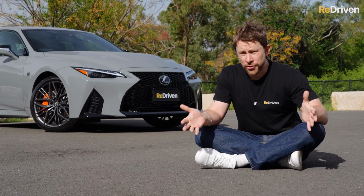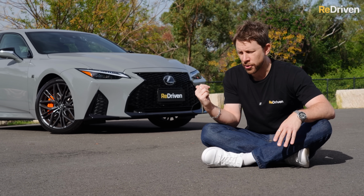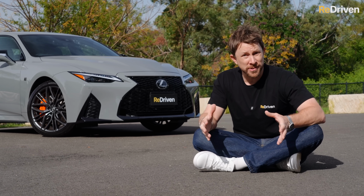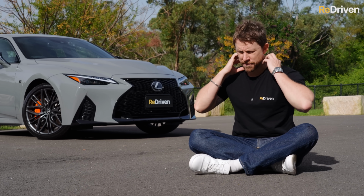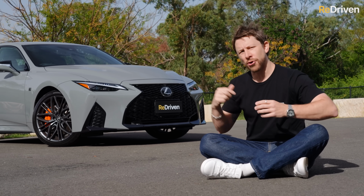However, as I alluded to before, there is a major issue with the exterior of these cars that we need to talk about, specifically if it's an F Sport model or an IS500 like this, and it's something that is affecting both owners and pedestrians alike. It's the fact that people are developing this thing called TBTL neck. It's basically where the neck muscles spasm from overuse, from turning back to look at it all the time.